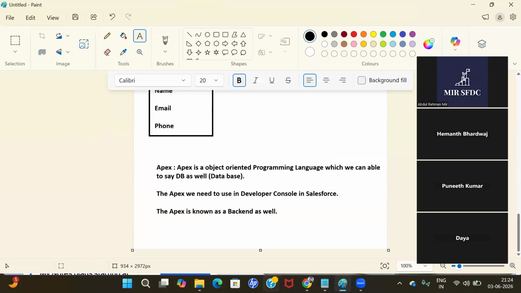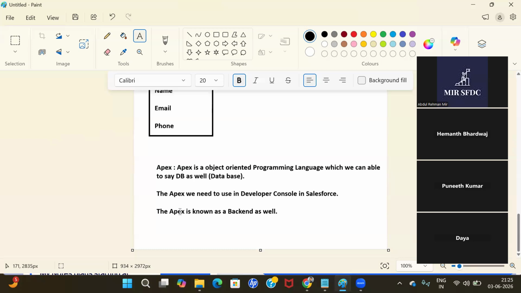If I created one form, and in that form I want to show account records, but I am not using any kind of Apex, can I show the account records? No. So the backend is very important. When the backend is attached to the front end, then the backend passes the data to the front end, and the front end shows the UI: these are the account records you can see very easily. So Apex is a backend language.